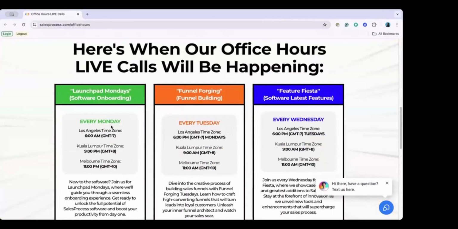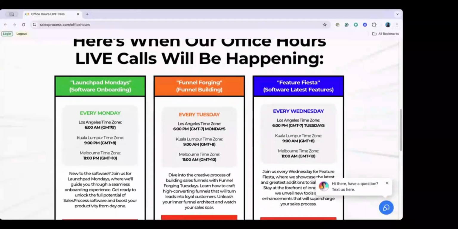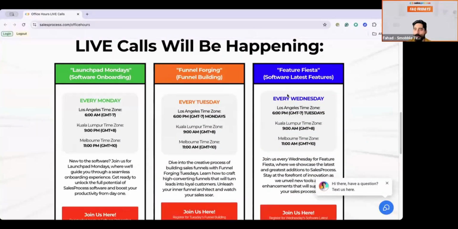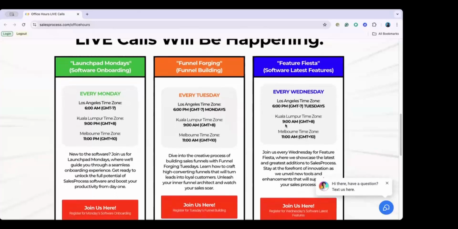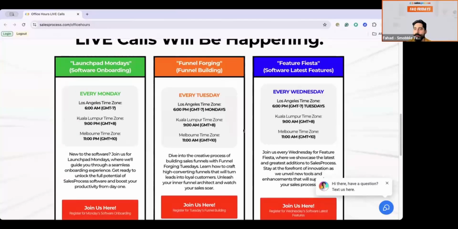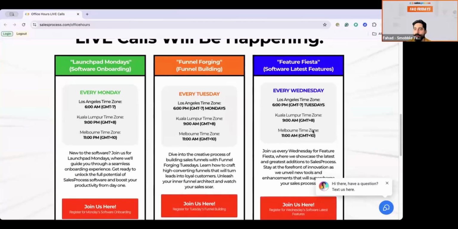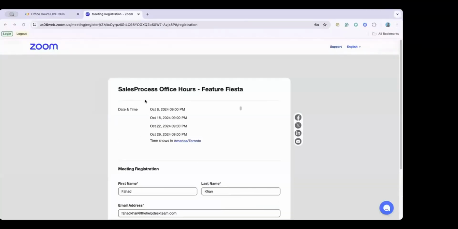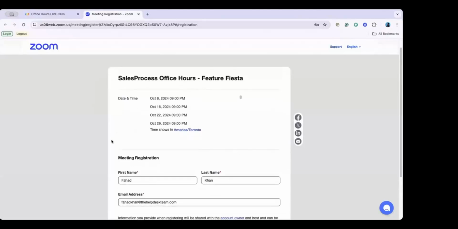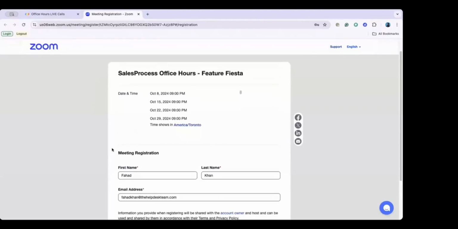Click on Wednesday, the blue one. Yeah, this one, right? Yeah, click on that one. You'll see the dates are way off. Los Angeles, Tuesdays. See, they even put Tuesday in the text. And if you look at the dates, it says October 8th. October 8th is a Tuesday, not Wednesday.